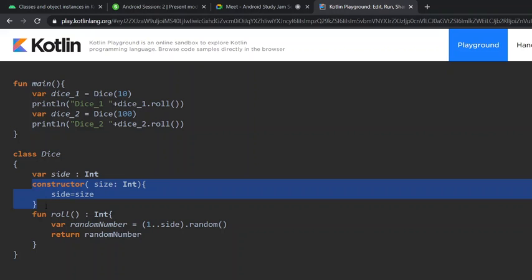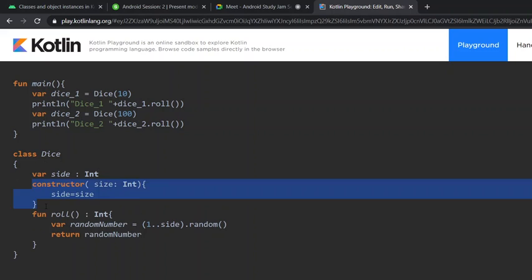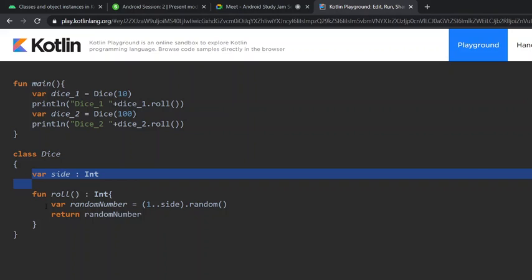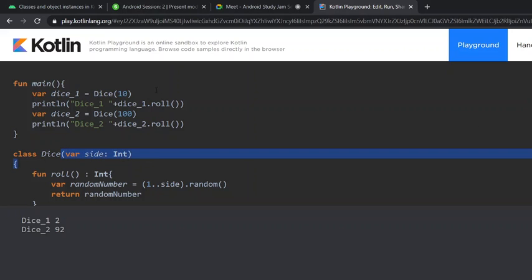It is the primary way of assigning a variable, where side is of type integer. It's a primary way of declaring and initializing the variable. Here you can initialize at any time and you can modify it also.